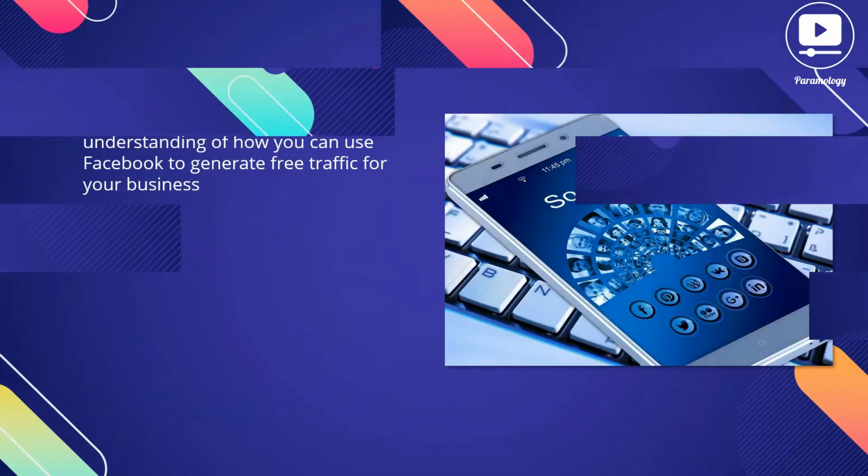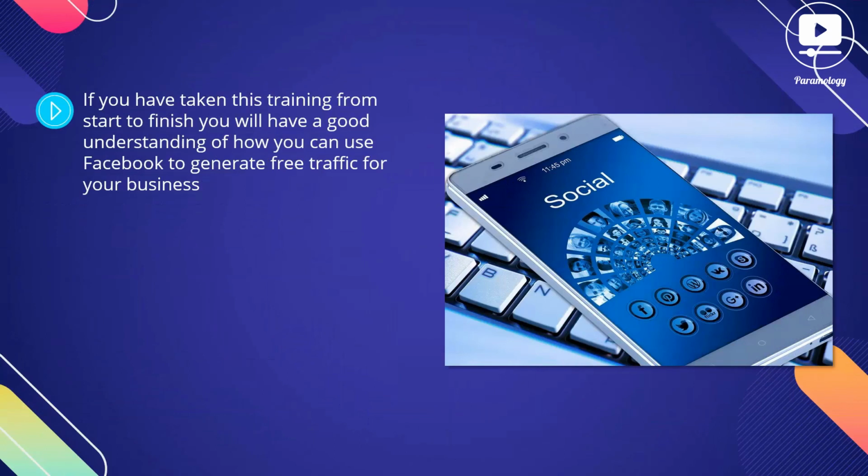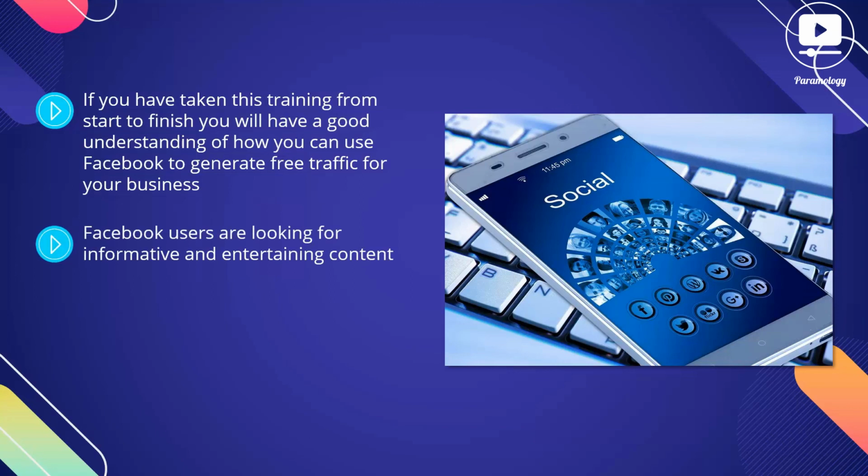Conclusion. If you have taken this training from start to finish, you will have a good understanding of how you can use Facebook to generate free traffic for your business. It is important that you do not just jump onto the platform without knowing what you are doing. Facebook users are looking for informative and entertaining content. Brands and organizations that have used the platform successfully for marketing know this and have posted the right content to get the users involved in their business. If you want free traffic from Facebook, you must do the same.